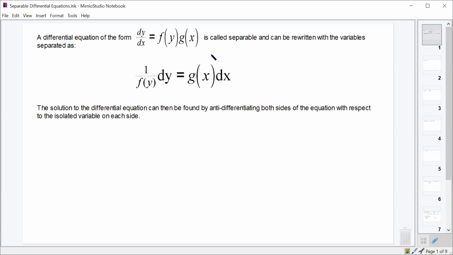And the way we do that is we just separate the variables. That's why they call them separable differential equations. So if I have dy/dx equals something in terms of y times or divided by something in terms of x, all I want to do is move all the y terms to the side with the dy, and move the dx to the other side so that it's with all the dx's. And then I just integrate both sides and call it good, basically. Sometimes we'll have to deal with finding constants and all that, but that's the whole basic process.